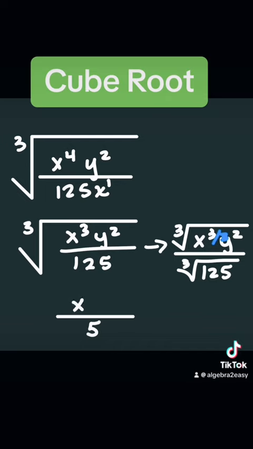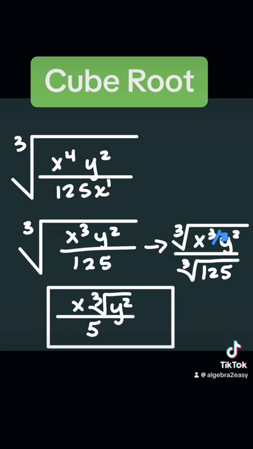Then, if you try to say 2 divided by 3, you are going to be out of luck here because remember, this index tells you how many per group. So they want groups of 3. And notice that we only have 2 y's, and that's definitely not enough to make 3. So y squared has to stay under the radical. So again, the index tells you how many you need per group. So it's going to be x times the cube root of y squared. And then that's it. X times the cube root of y squared divided by 5.